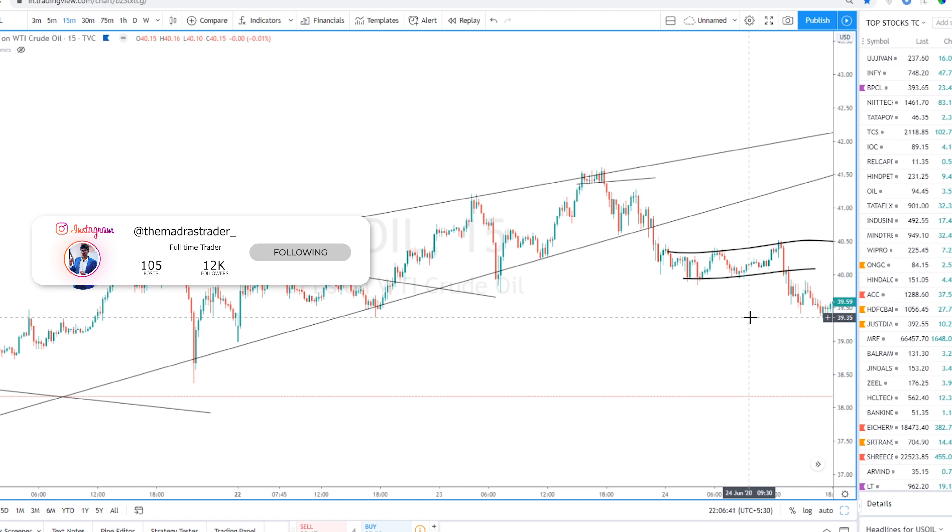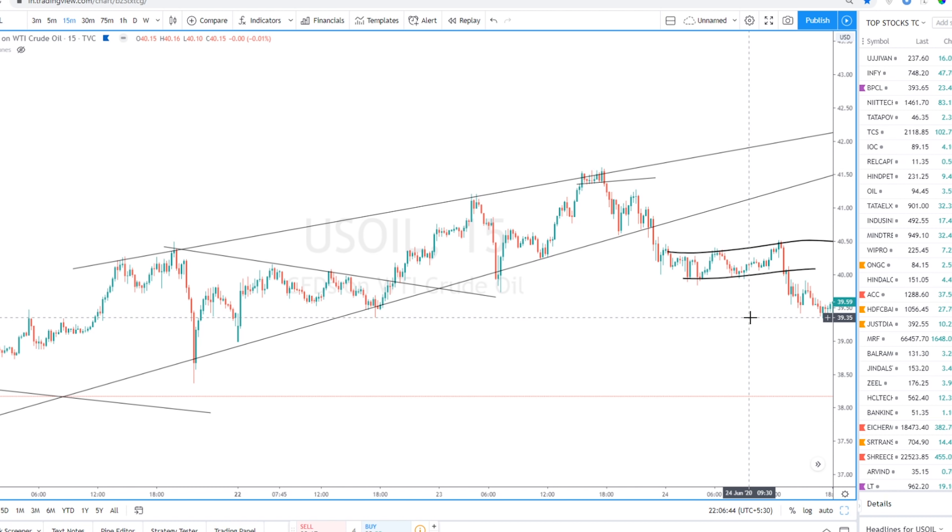Before that, I want to give an update on the brokerage I'm going to use. Last week there were some margin changes in Astro — like 12,000, 15,000, or even 20,000 rupees for one lot to trade in crude oil. So I thought I'd also open an account on Alice Blue, which requires only around 4,000 rupees for one lot in BO orders. It's always better to have two brokerages — equity or commodity — because if the margin is increased drastically in one broker, you can trade in the other and not miss the opportunity.